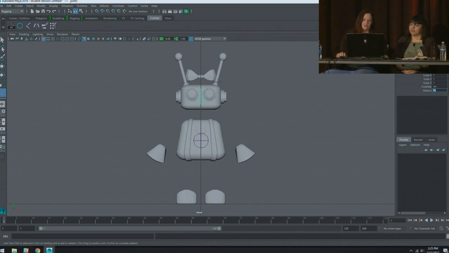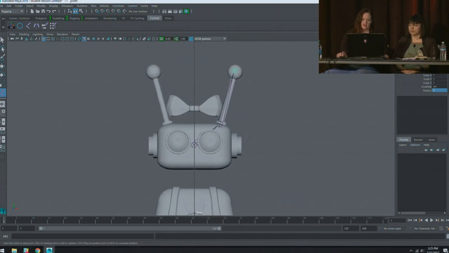But for example, to move her antennas and have just the top move, I might put a joint here and a joint here. And so you can see as I created these, they connected together. That means that if I move this joint around, it moves the entire chain of joints. But if I move this joint, the base joint, the parent joint, stays where it is.